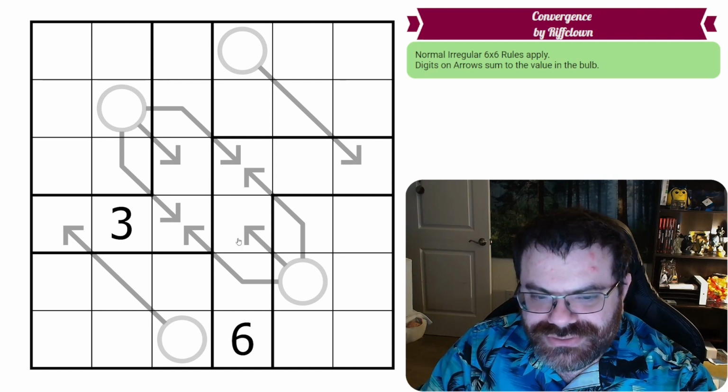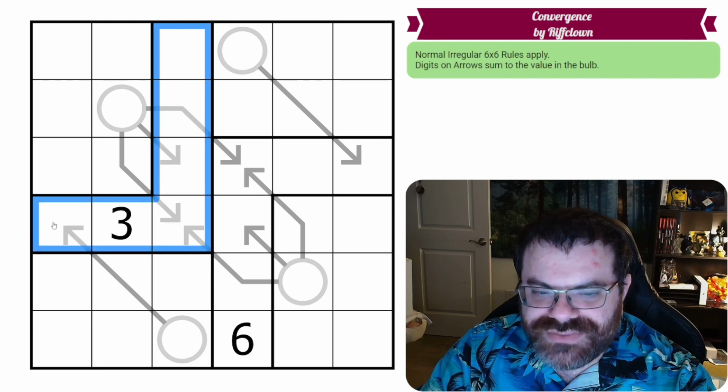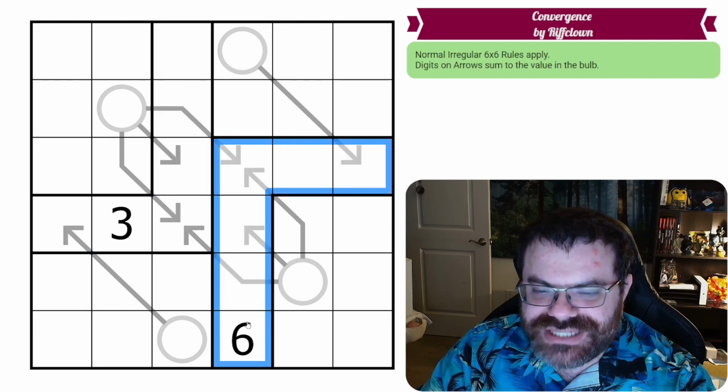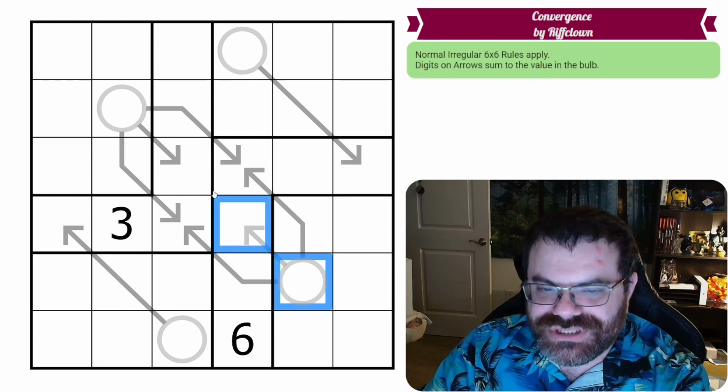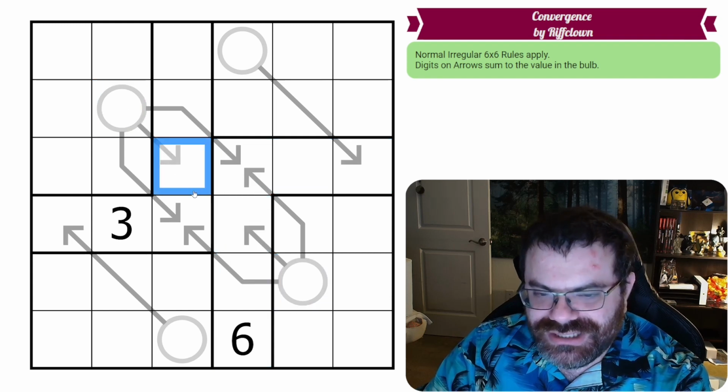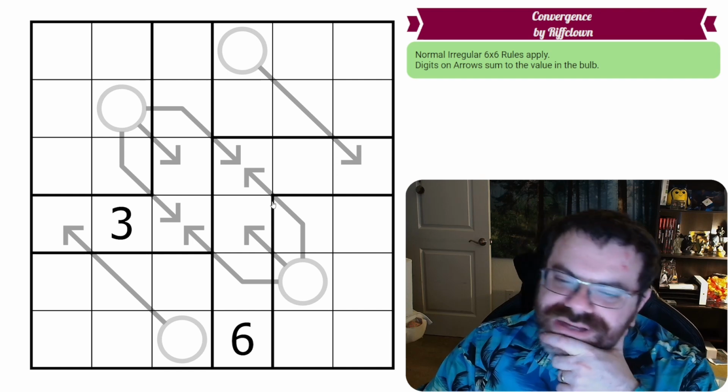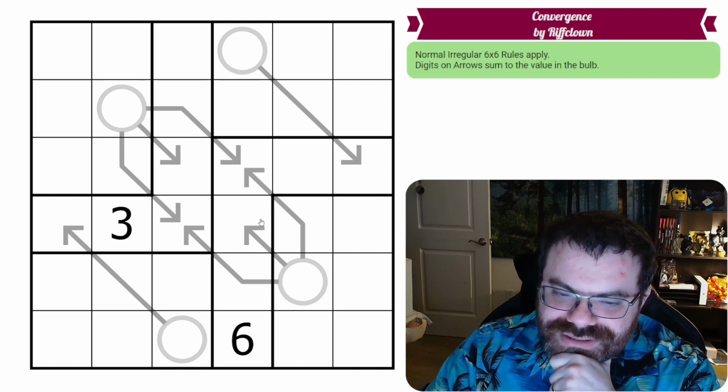All right, so I want to start by looking at the geometry of these L's because that really stands out to me. I don't think any of these arrows really stand out other than the fact that these 2 are the same digit and these 2 are the same digit. But we can't really do a whole lot with that right now that I can see immediately.